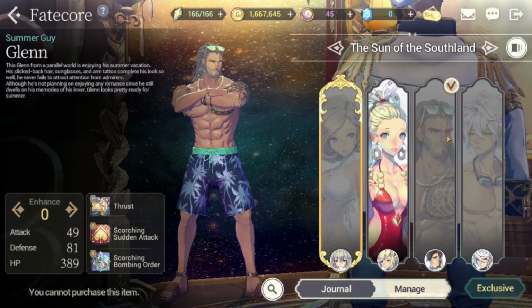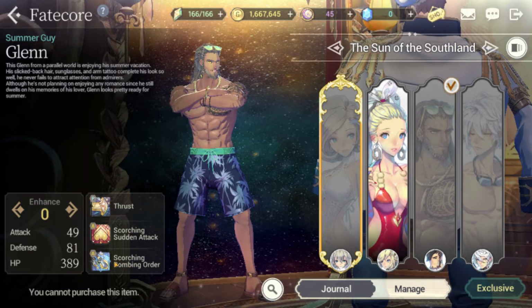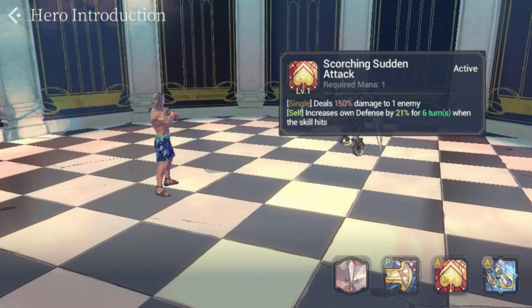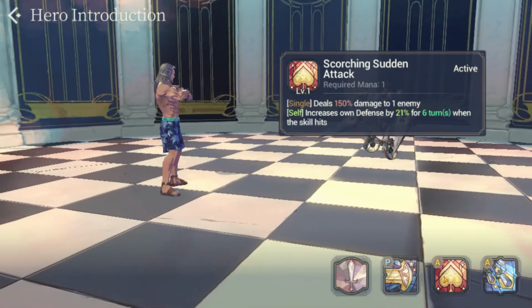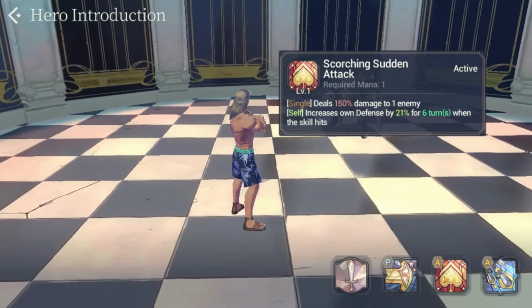But with that out of the way, let's take a look at why we don't think his Fate Core is that good. So much like the other Summer Festa Fate Cores, Glen definitely gets a little bit of an upgrade, especially coming through his skills. His A1 now does a little bit more damage. I think it used to be 100% damage to a single target, and now it does 150. It only costs 1 mana still, so that's pretty efficient mana wise. And it also increases his own defense by 20% for 6 turns when this skill hits.